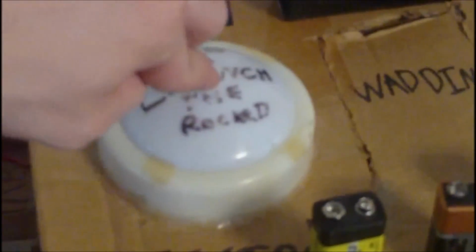We have a launch pad, stick, clickers, and a custom rocket launcher. I have this black tape here because part of my real name shows up here, so I decided to censor it. We also have this custom launch button that was made out of an old push light. It doesn't actually light up though.